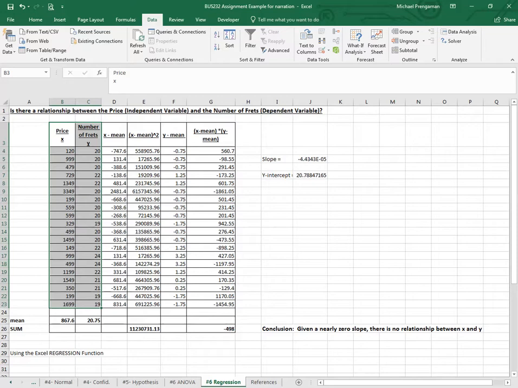Doing the manual method to calculate the slope and the y-intercept, we need to first calculate the mean of x and the mean of y. We then calculate each x value minus its mean. We need to square those values and take the sum of those squares. We calculate each y value minus its mean, and we take the product of x minus its mean times y minus its mean, and we will sum those.